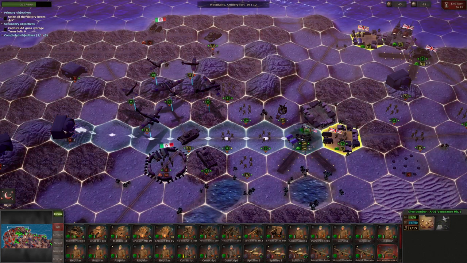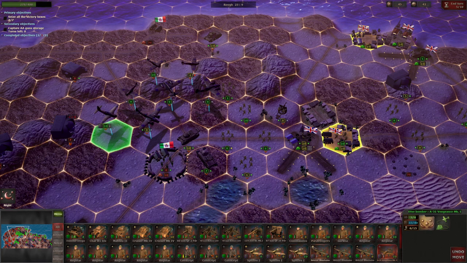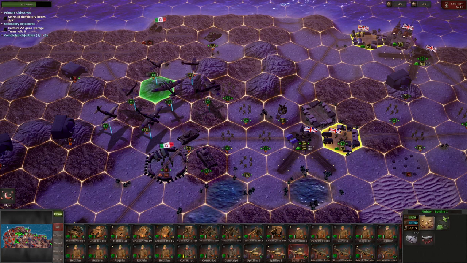Loaded to the brim. Pray there aren't any flak cannons. Loaded to the brim. Ammo reserves empty.